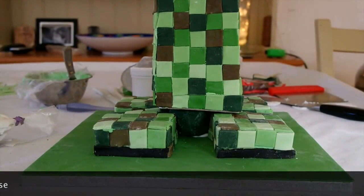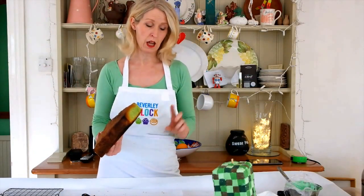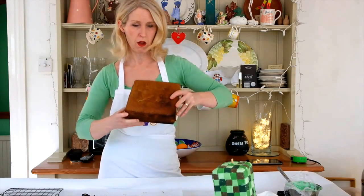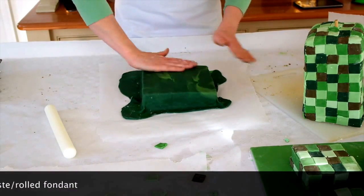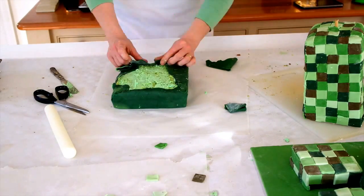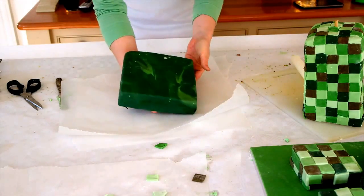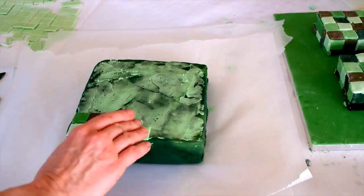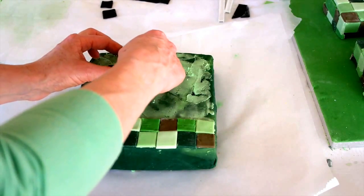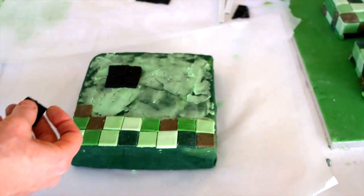He's shaping up and looking like a creeper — all I've got to do now is his head! Max and I have had a debate and we reckon it's going to look better if it's square that way on. If it's double thickness it's going to be very heavy. I've got a clean piece of sugar paste — this is the front, so this is going to be his head. Before we forget we've got to do the face, so I'll put the black tiles on first to have some guidance.